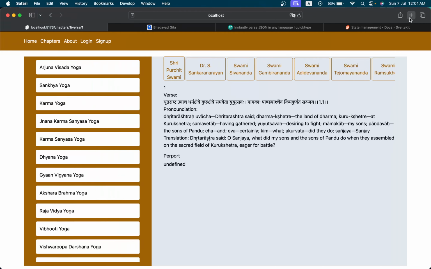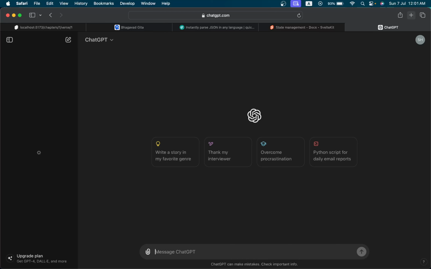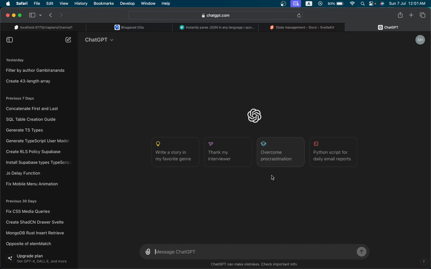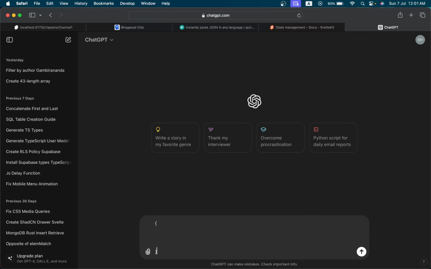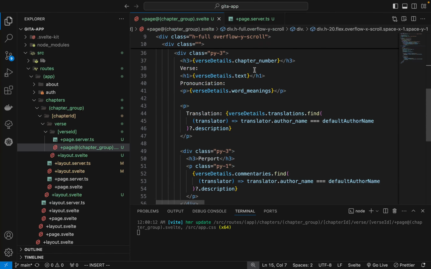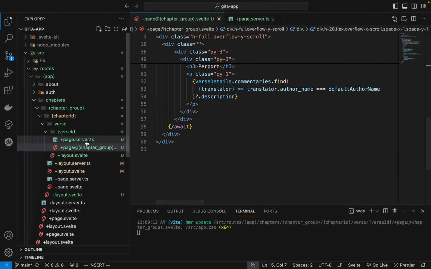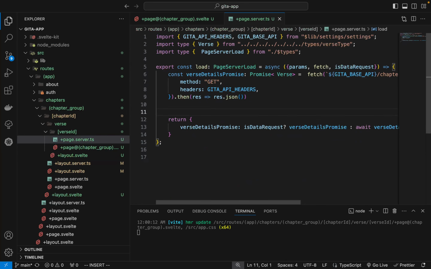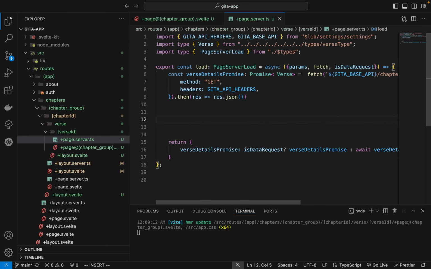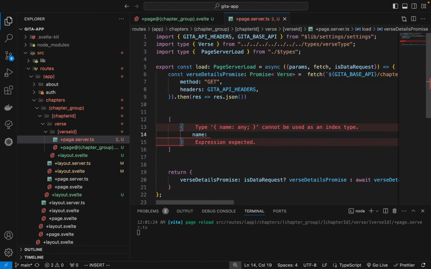Let's use AI for that, ChatGPT. Let's give it a simple thing. First of all, let's create an array here. Fine, let's create an array here, so array of name is 2.